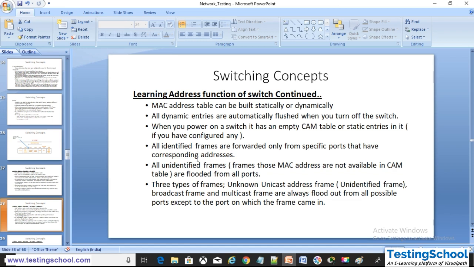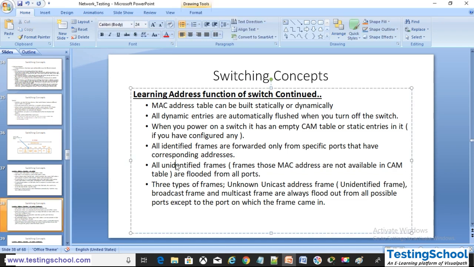But if the destination MAC address, suppose PC2's MAC address, is not present in the switch MAC table, then when the switch receives the frame from PC1 on one port, it will flood it to all the other ports except the one it was received on.